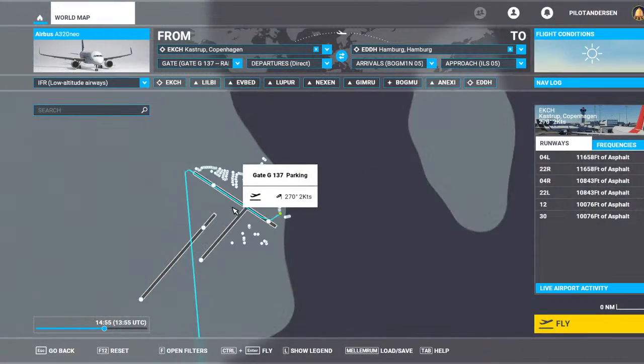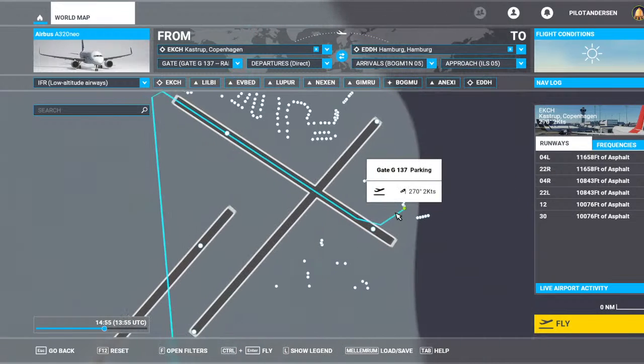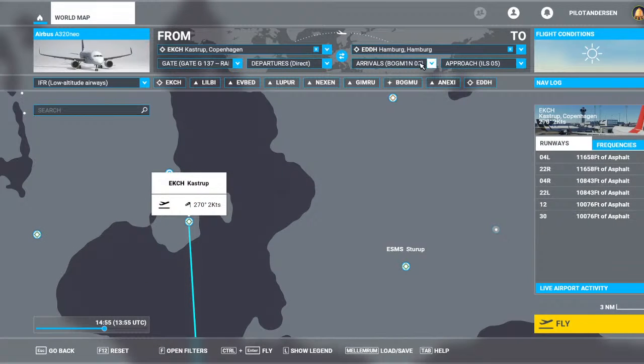There we go. So we're going to fly from this runway right here and going down to Hamburg. Okay, so let's give it a try.